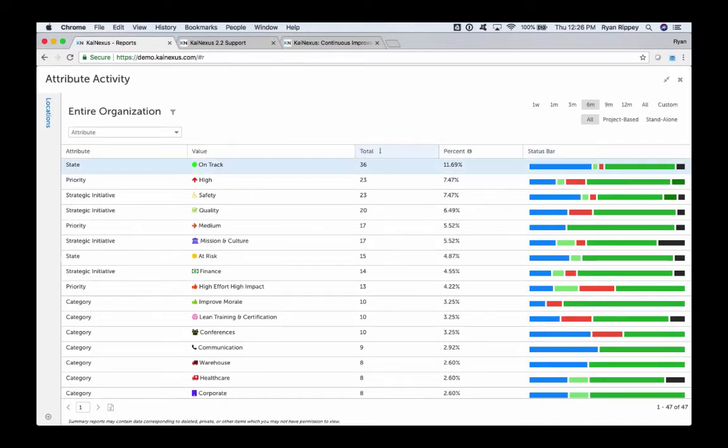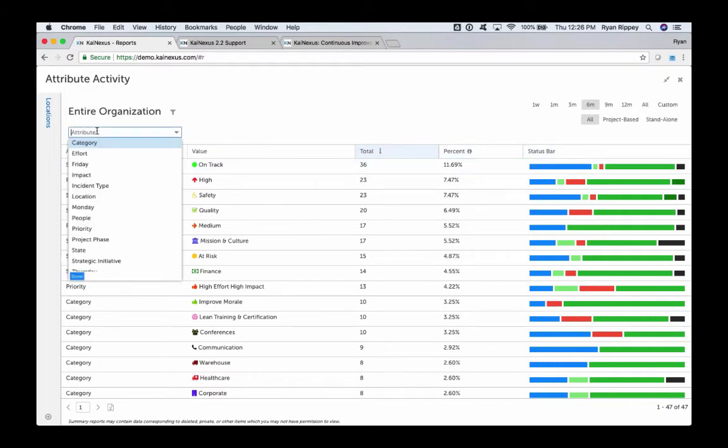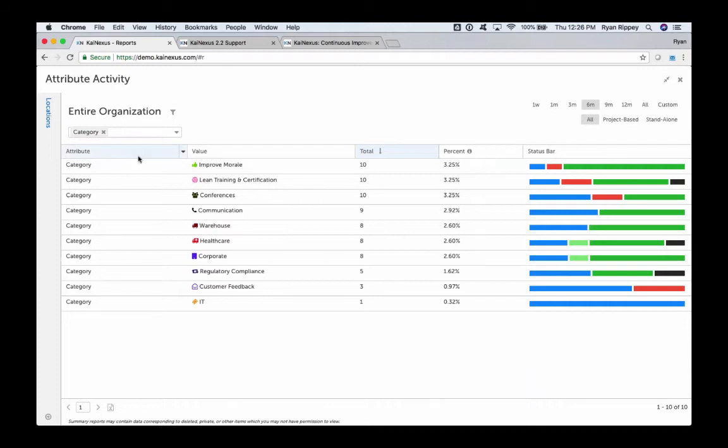On the right-hand side, we also have our status bar. So we can see, for example, let's use an attribute value. We've been going with our category and our strategic initiative today, so we're taking a look at our category. The status bar on the right-hand side, again, is going to show us all of those items that are currently in a new status, overdue, active, run to the red. And again, you can go ahead and edit your dates in here. We can do some advanced filters, your locations, and export this data as well to Excel.